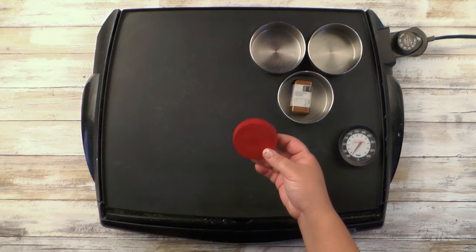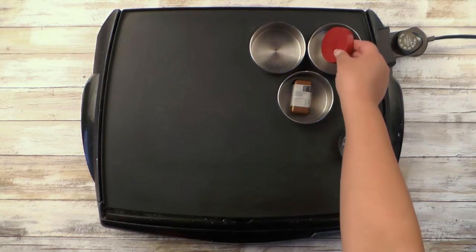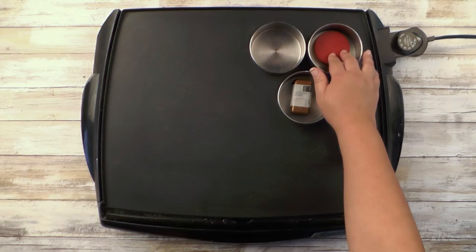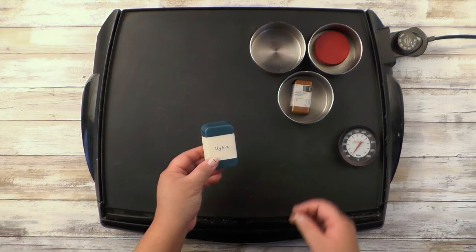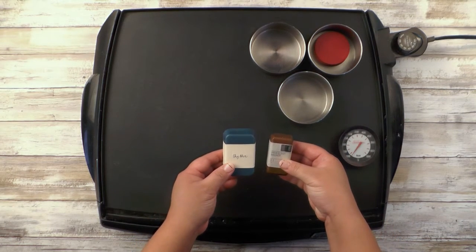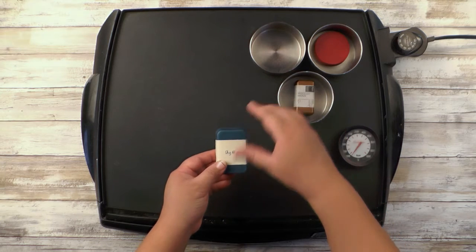If you plan to make your own paints, it will also fit paint made from a muffin mold, which a lot of people use. This is another handmade paint. It's about an ounce and made from a mini brownie mold. It's a little bit bigger than this bar of RNF paint, but will also fit in the container without overflowing.